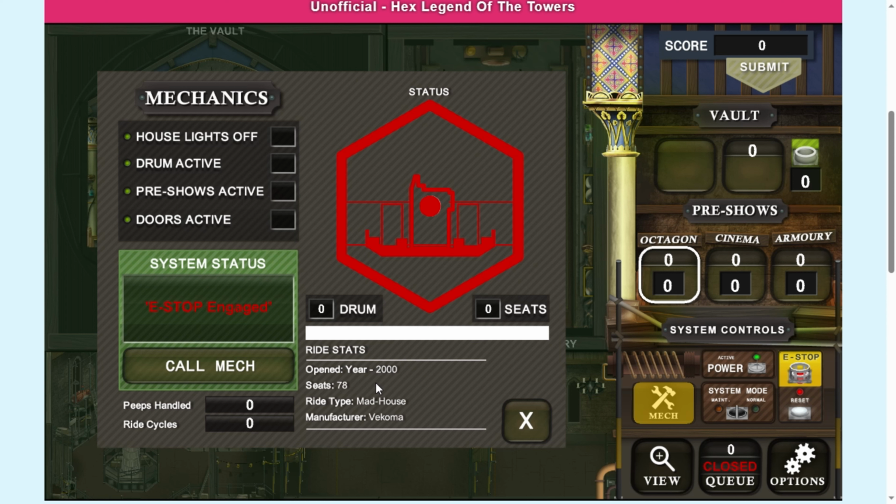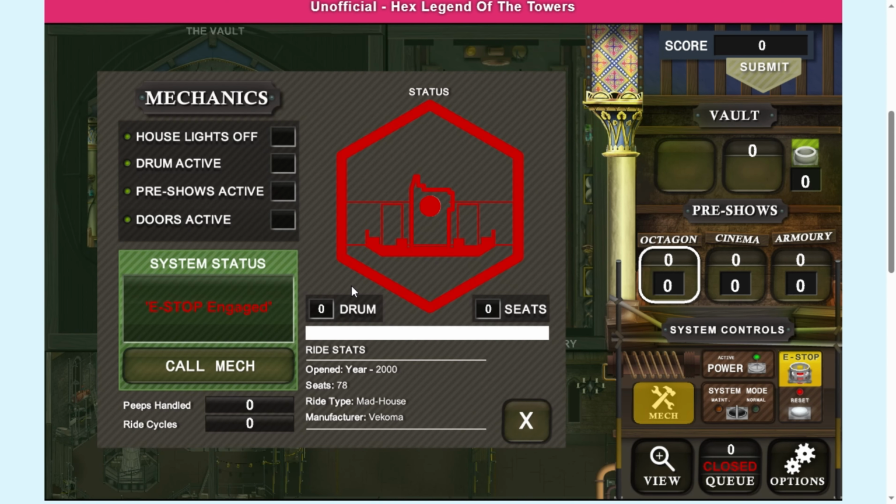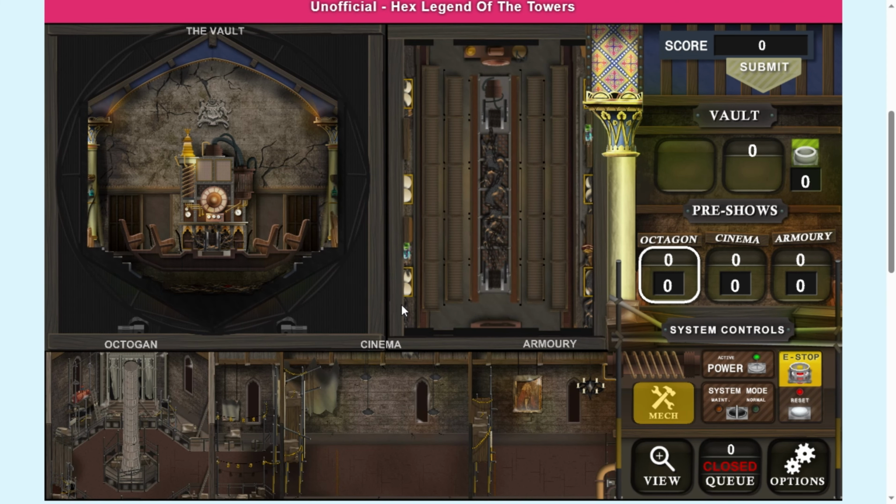Year open, 2000. I love that I've actually got the real life ride information as well. Okay. Right then, so what do we click? I don't know what to do. Call a mechanic. I'm not too sure what's supposed to happen. This is quite confusing. Reset. View closed. Oh, open.